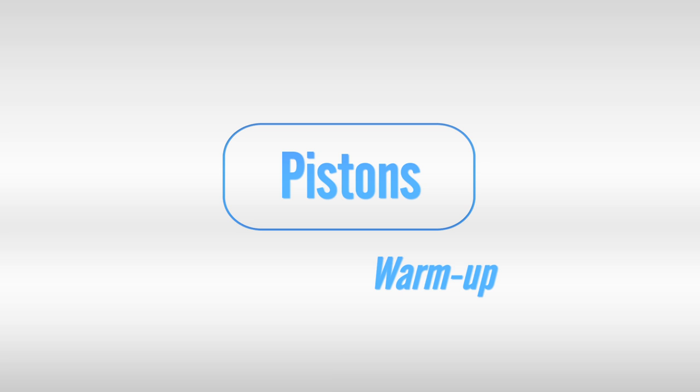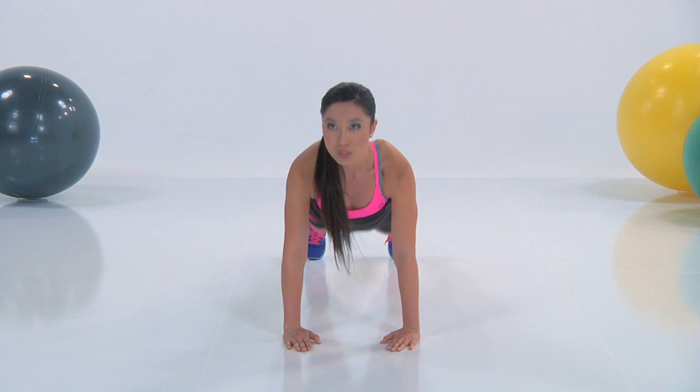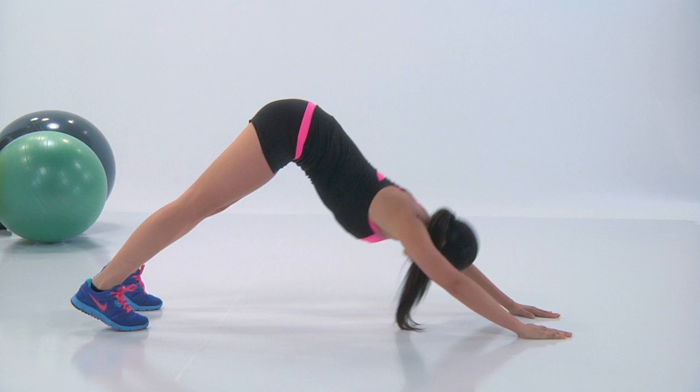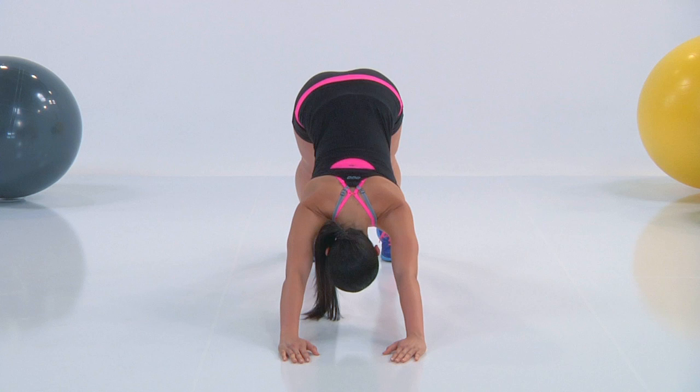We have pistons. You wanna go back into a down dog and then reach up and look all the way behind you. So you really wanna arch your back here. You wanna keep your legs straight. This is an amazing stretch, especially if you do this right in the morning — it really gets you all warmed up, your blood flowing. So take your time here in the warm up.